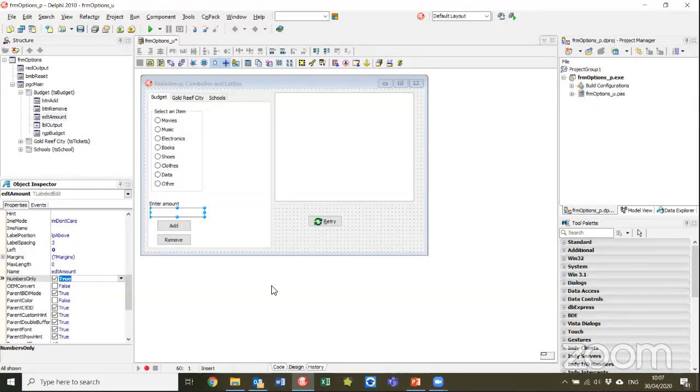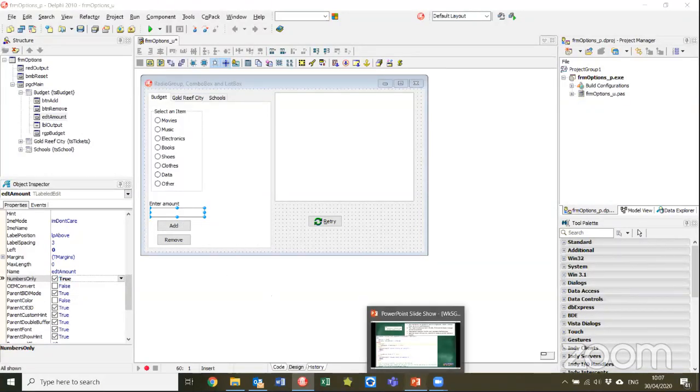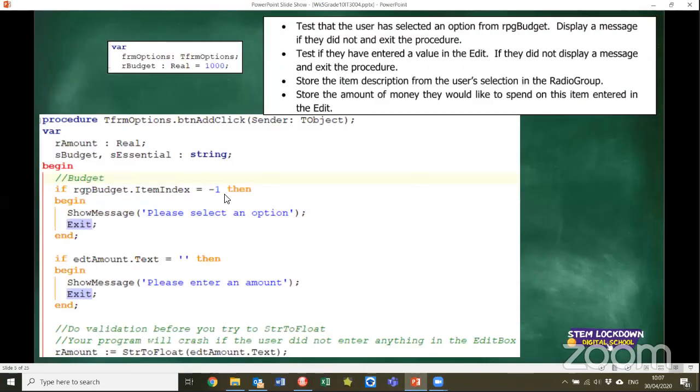Okay, but what you have to remember, what's very, very important, is your teachers mark your code. So if you're in a test or an exam and they tell you to validate the numerical input, if you just change the numbers only property in the edit, when I mark your printout, I don't see that. So therefore, you don't get the marks for knowing the code to do that.